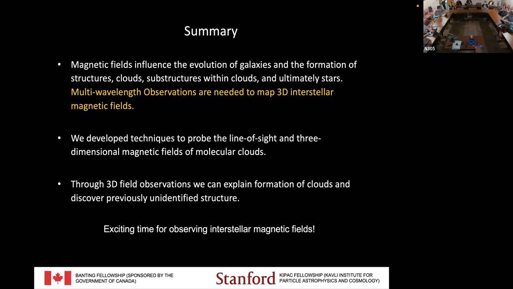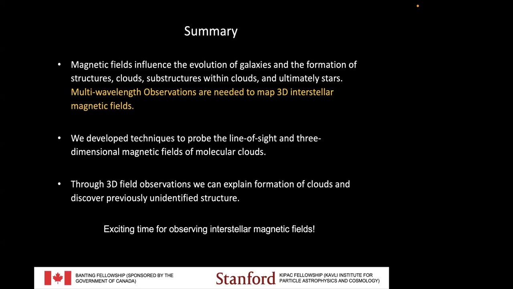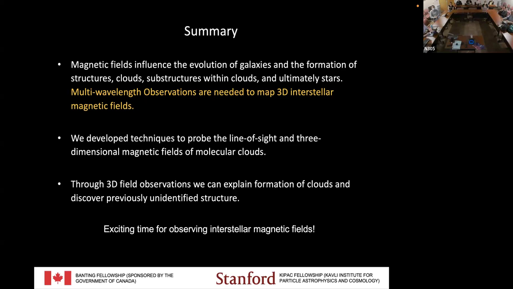Serena? Yeah, I was also wondering if you have taken a look at Orion B and found any connection between Orion A and B, and whether that could tell us about how filament formation in Orion might have happened. I did look at Orion B. We have very limited rotation measure points for Orion B. So we only see one side of the filament, we don't see the other side. So once we have more data, we'll look at Orion B.